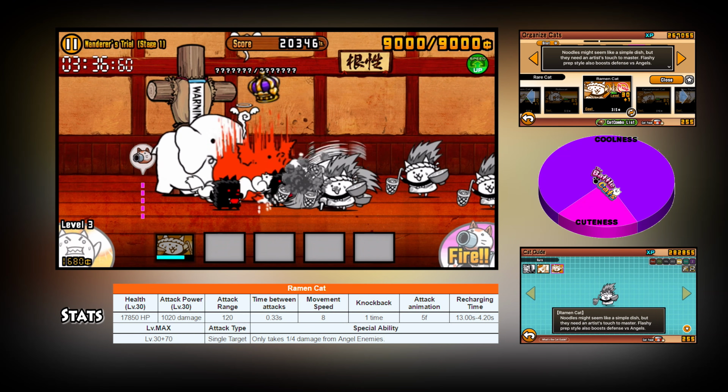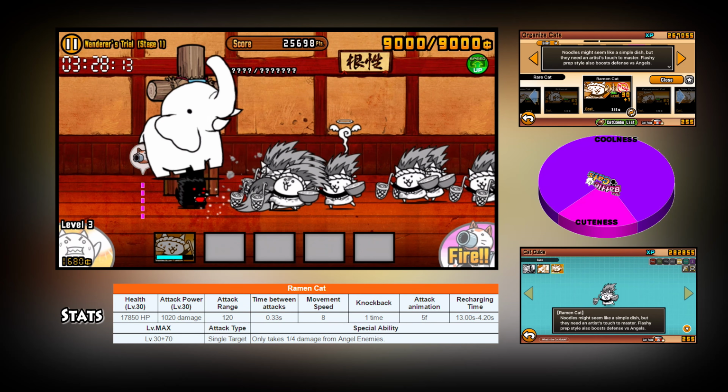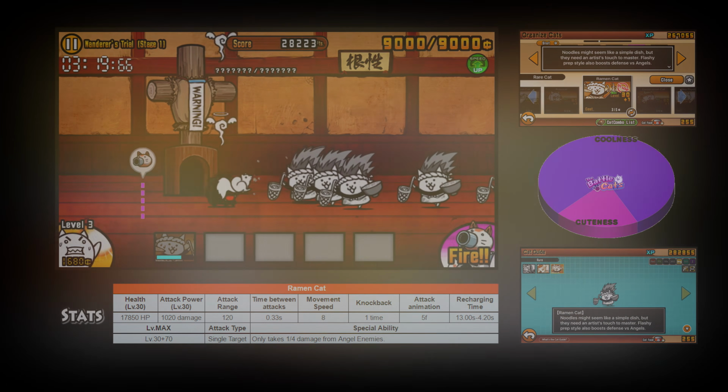Noodles might seem like a simple dish, but they need an artist's touch to master. Ooh, flashy prep style also boosts defense versus angels.